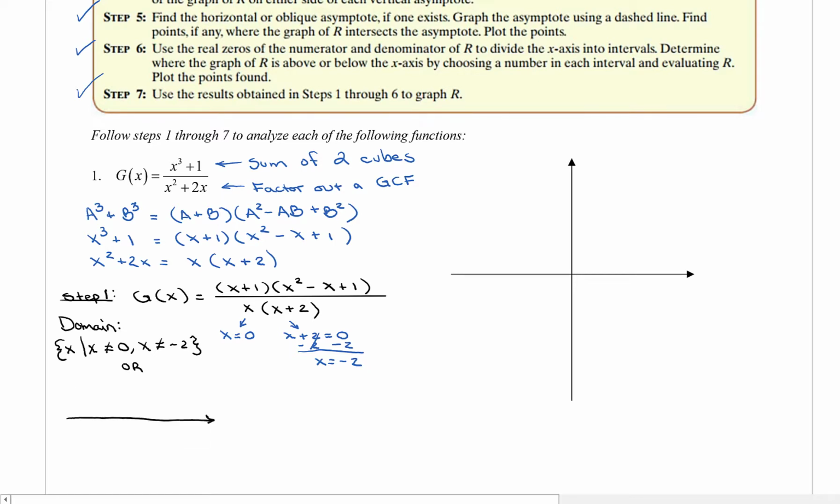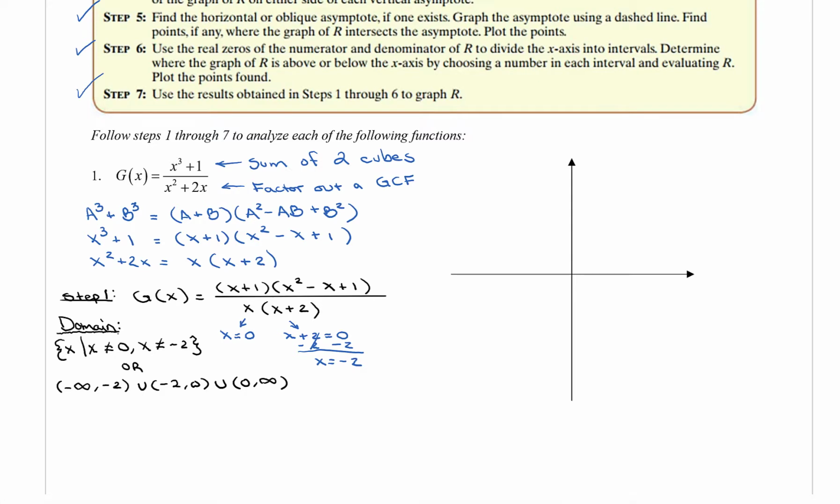If I want to write this in interval notation, I'm going to draw a number line for my visual learners to help them out. I'm going to draw open circles on negative 2 and 0. And basically I'm saying I could have any other value except negative 2 and 0. That's going to be the open interval from negative infinity to negative 2, union open interval from negative 2 to 0, and union open interval from 0 to infinity. So that's going to be my domain. I'm going to erase that number line because we only wanted it to help us figure out how to write the domain in interval notation.